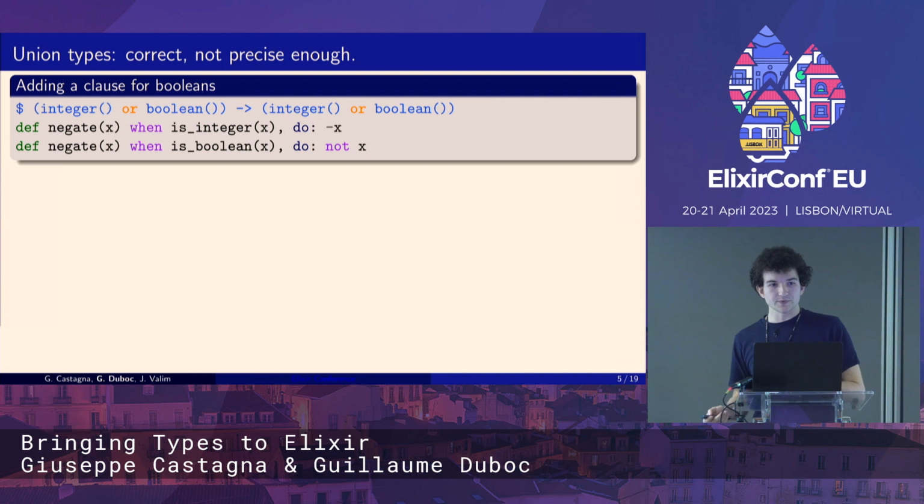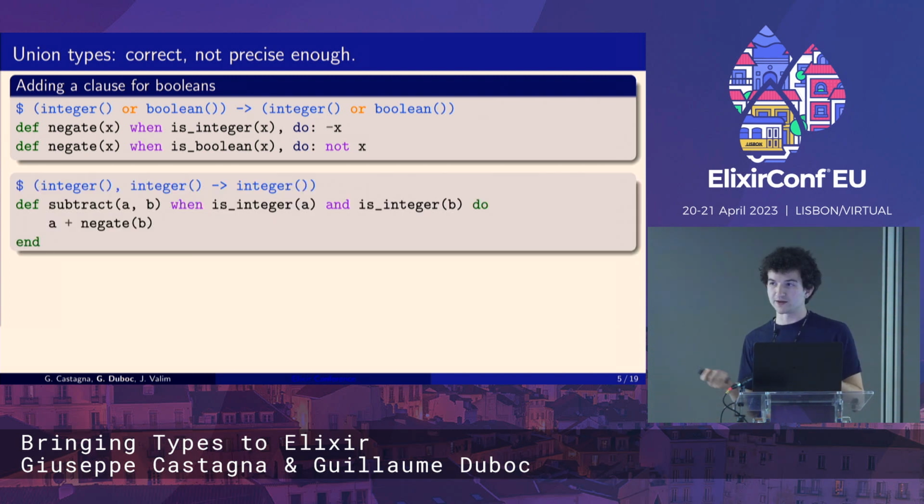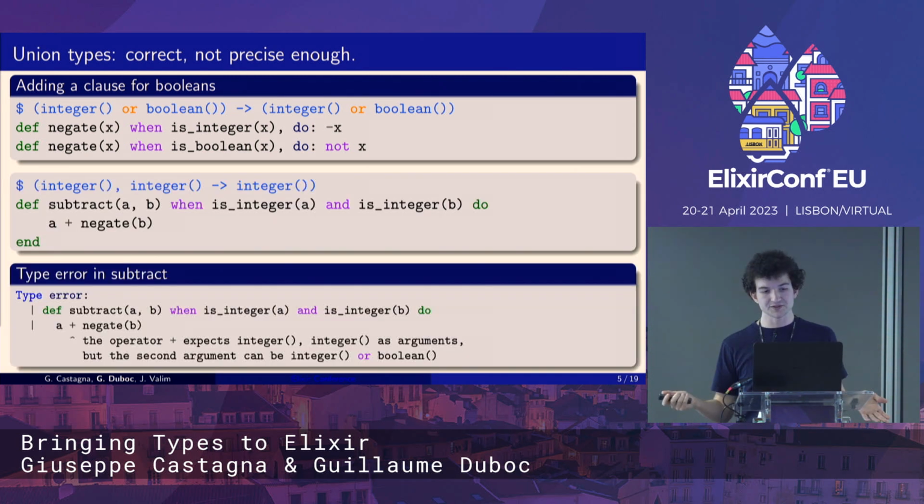Now though, the problem is that function subtract doesn't type check anymore, because you are giving to the plus negate of b, which is an integer or a boolean. So you get a type error here, which is unfortunate, because if you look at the implementation of negate, if you give an integer to negate, you're always going to get an integer back.